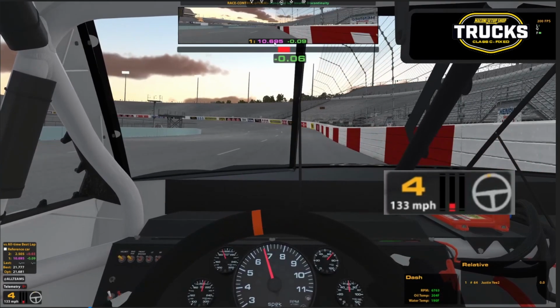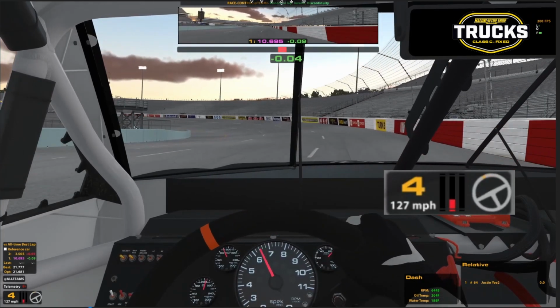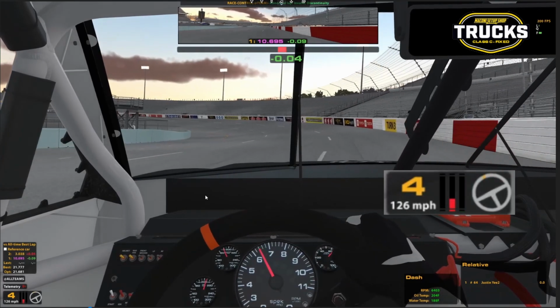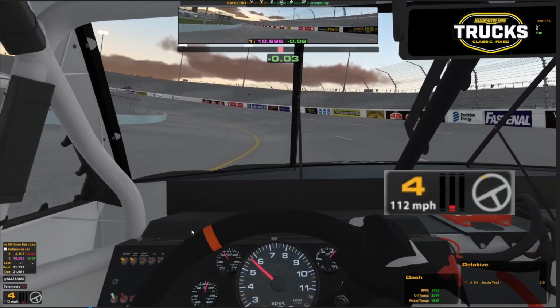But now we're going straight into turn three. Biggest issue you can have on this track here is overdriving turn three. This is very deceiving. If you don't make the bottom early, you're not going to make it at all. So I get on the brake again, very early. It seems like we're still on the straightaway. The corner hasn't even begun yet. And I'm just trail braking at about 15 to 20%.